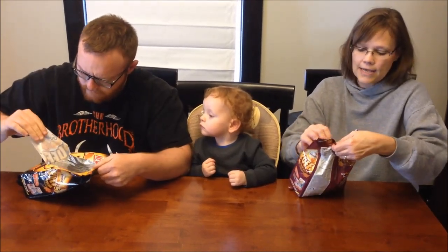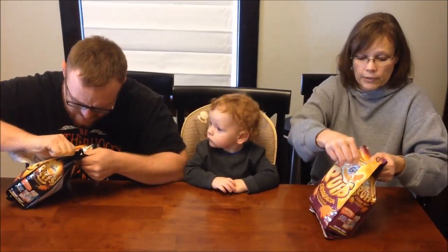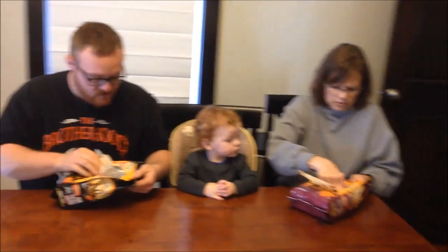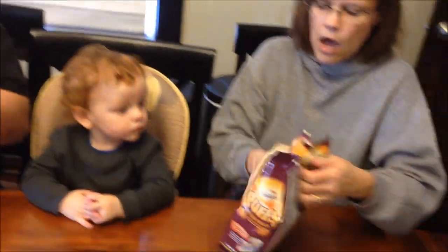Mine did not open. Andrew, I swear, if you hadn't said that, I was getting ready to open that completely wrong. So it's going to leave a big hole in the middle? Are you sure that's how you do it? Because it's supposed to be sticky — you're supposed to be able to seal it back. I think you open the top and then fold that over to stay. Oh, I see it now.